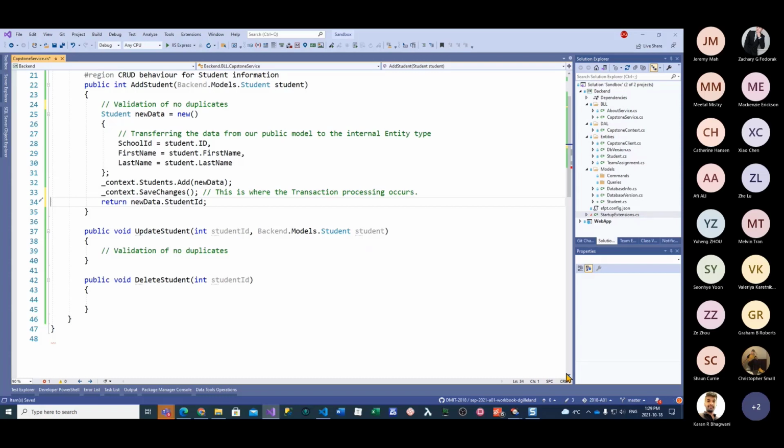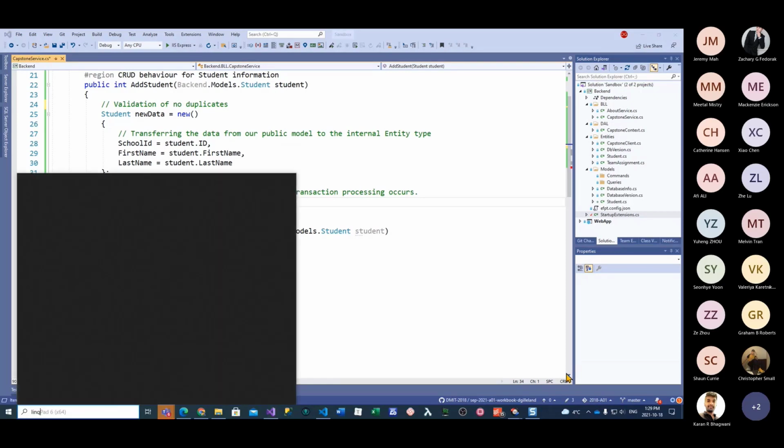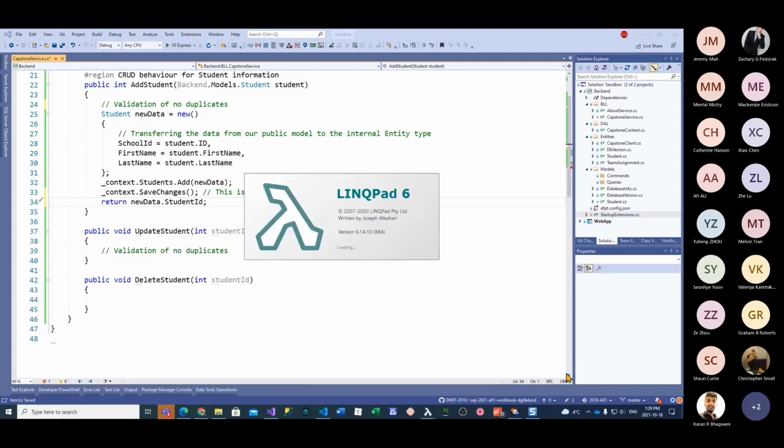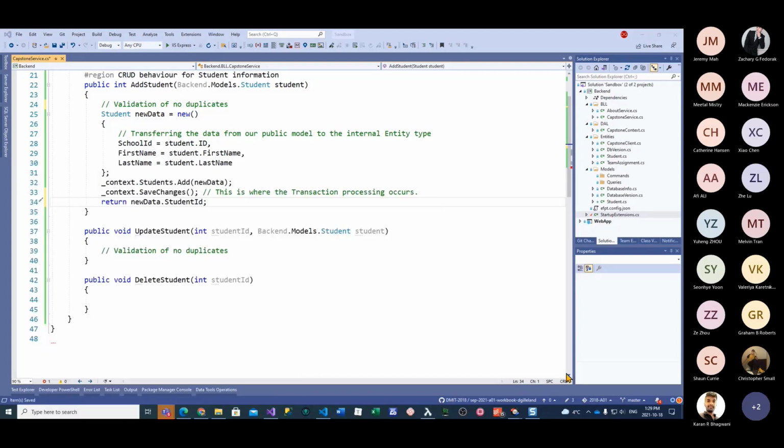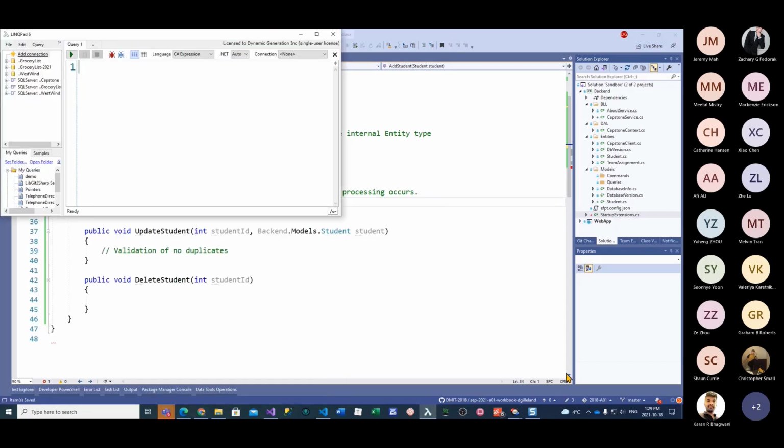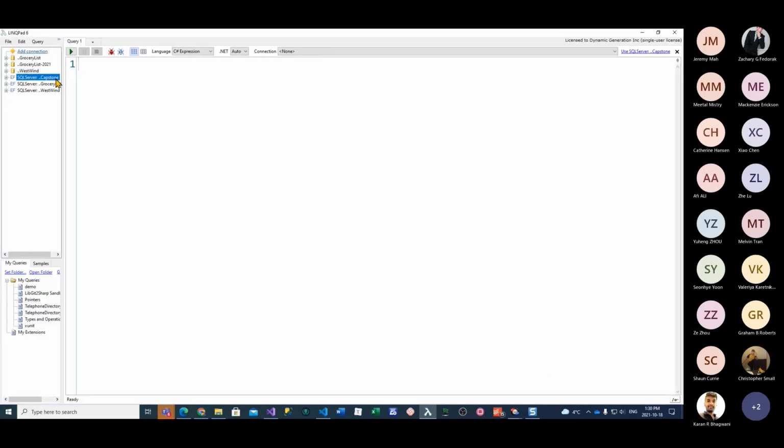Let's take a moment and look at the stuff that's in our database. In fact, let's go ahead and use LINQPad. Go ahead, use the capstone service.